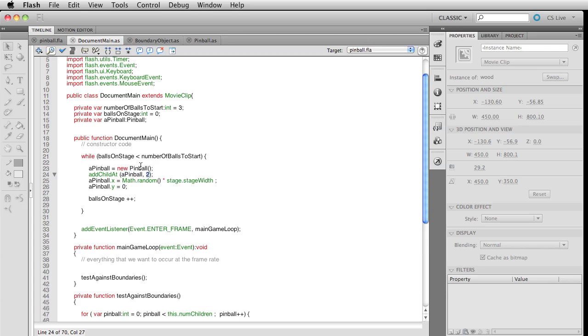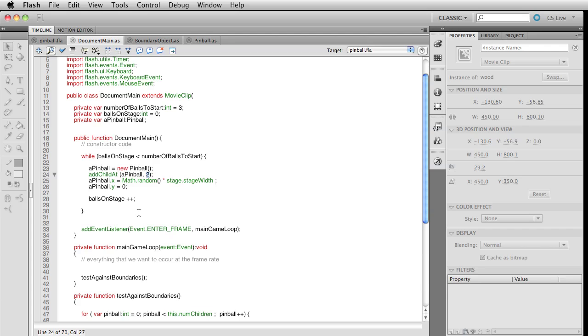There'll be like 10 or 15 different objects. So 2 would actually be one of the lower levels visually. So all those other objects would be on top of the pinballs that we add to it. And of course, as we add new objects onto the stage, the highest index gets higher. So the next pinball that we add is actually going to end up being visually lower than the other ones, which is fine. They're all just pinballs. It doesn't matter.